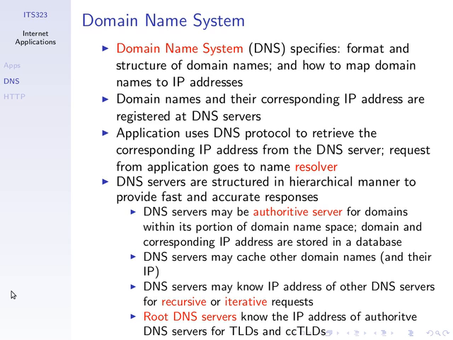Some way we need to map a domain name to an IP address. Our transport protocols and below, transport and our internet protocol uses IP addresses. We must use IP addresses. But us humans may enter in a domain name. The domain name system, DNS, specifies the format and structure of domain names, this hierarchy of domain names, .com, .net, .th, and so on, and how to map a domain name to an IP address.